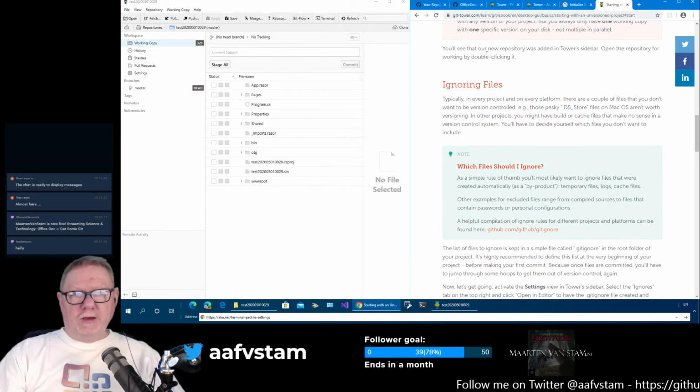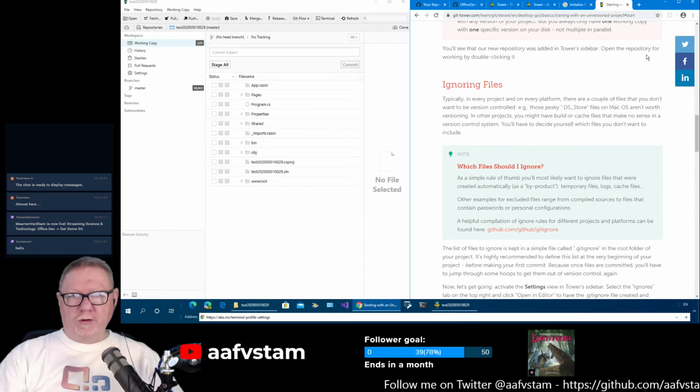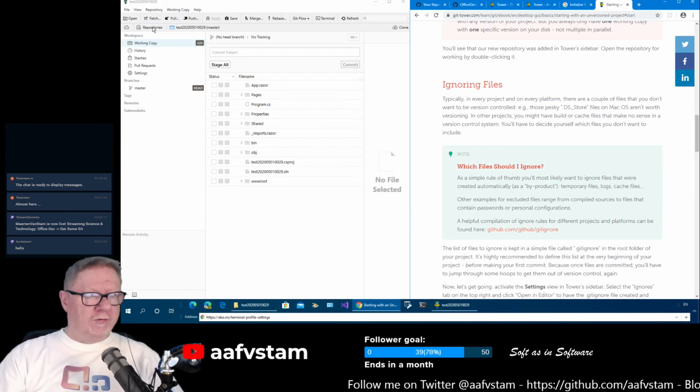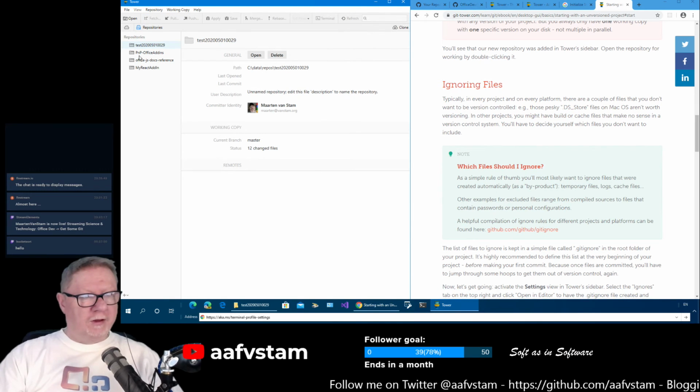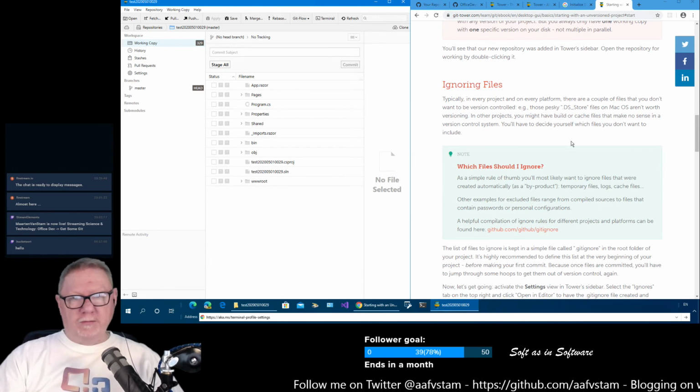You see that our new repository was added in the Tower sidebar. Open the repository for working by double clicking it. So if you go to repositories and I double click this, right, now it's open.